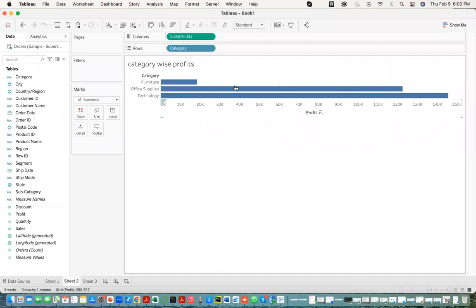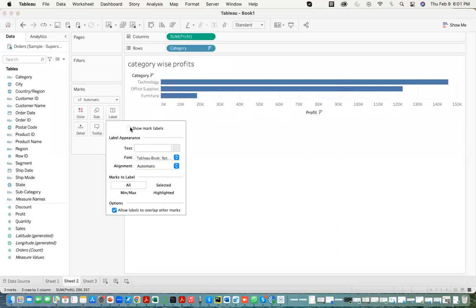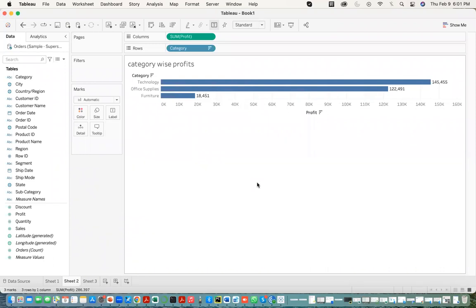And as I told you, the default chart is a bar chart. So we got a bar chart. And here, accidentally, the profits are already in sorted order from ascending to descending, so no need to change. If you want to change from descending to ascending, you can use the sorting option. And then you have to apply the text label. Just click on the text label and then enable show marks labels. Then you can see the quantity.